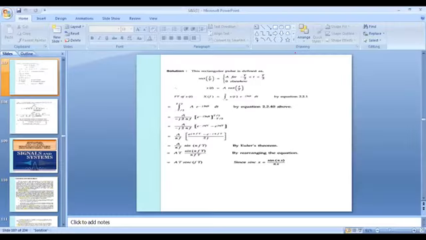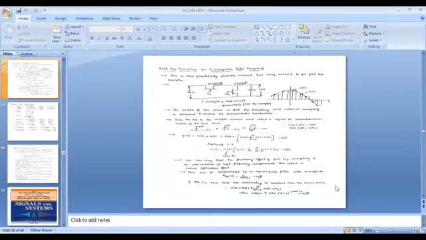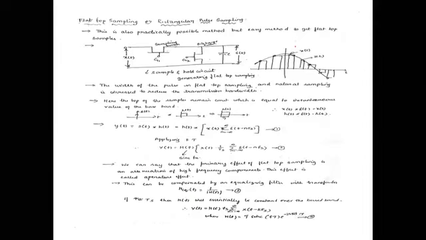We already solved this problem, and this is taken as the value of Cn. The Cn is equal to, okay, we're substituting in the c of t: A tau by Ts and sinc(fn tau), where fn is n into fs. Substitute this Cn value in this equation. The c of t is equal to the sum of n from minus infinity to infinity of A tau by Ts sinc(fn tau) and e power j 2 pi fs n t. 2 pi fs is nothing but omega naught, e power j omega naught n t. Actually, it is k into t in the Fourier series. I have taken n from minus infinity to infinity.